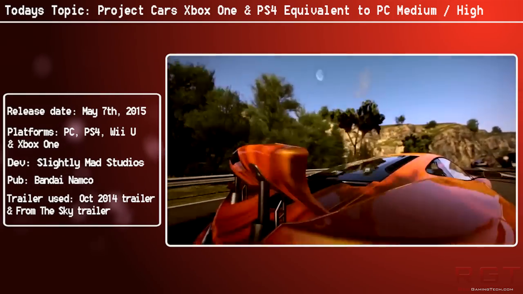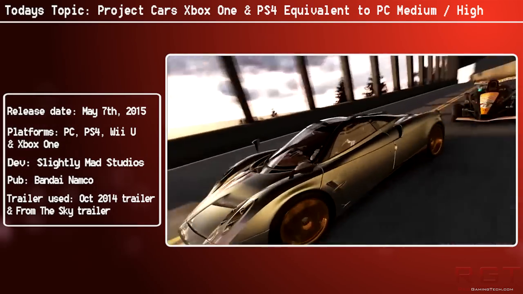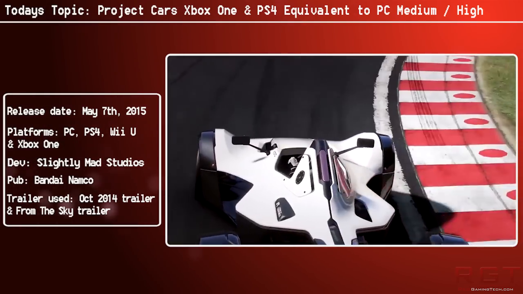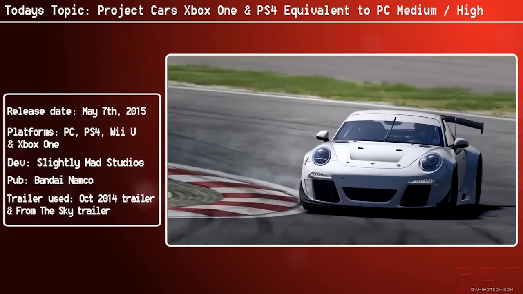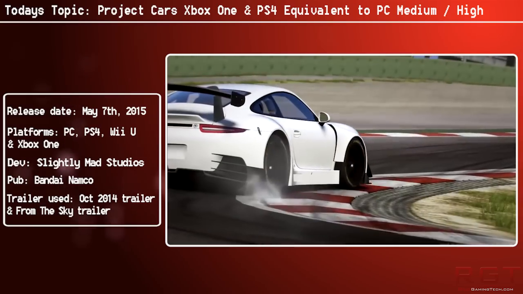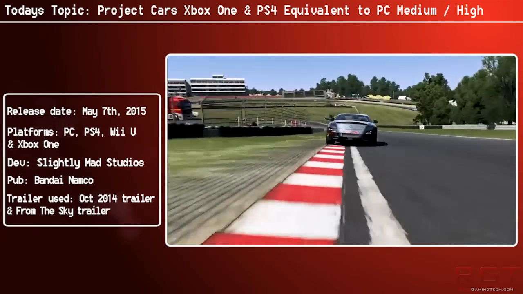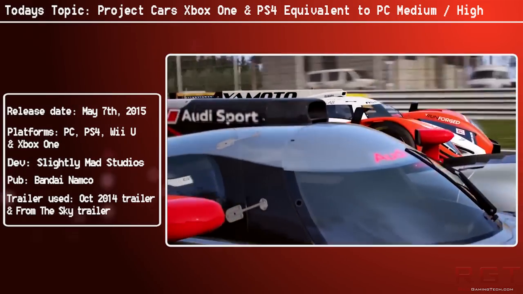PC high is going to be 1408 by 5632, 32-bit, and 4 spot shadows, and then PC Ultra, assuming you've got a beefy enough rig, is going to be 2048 by 8192, 32-bit of course, depth once again, 4 spot shadows, and also enables shadows in environmental maps.